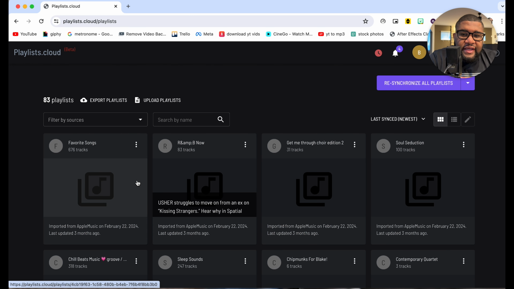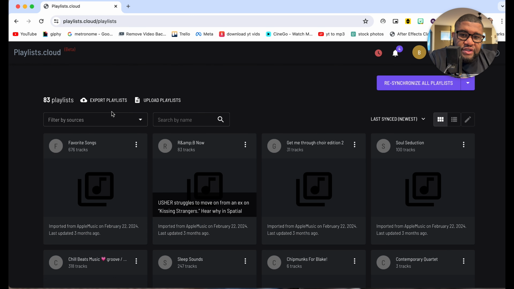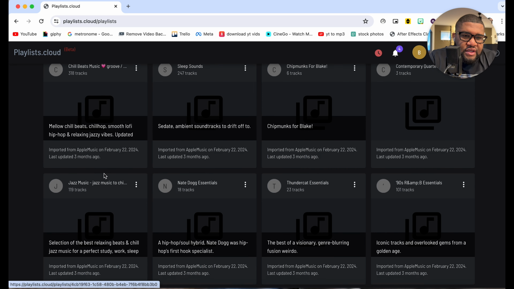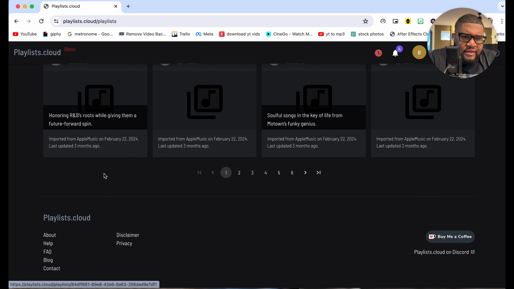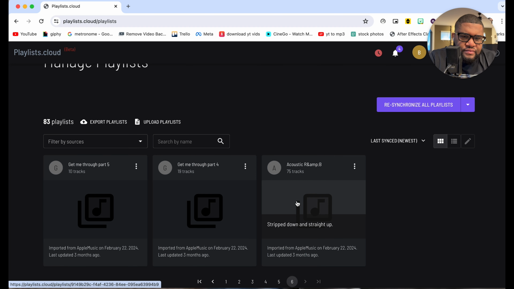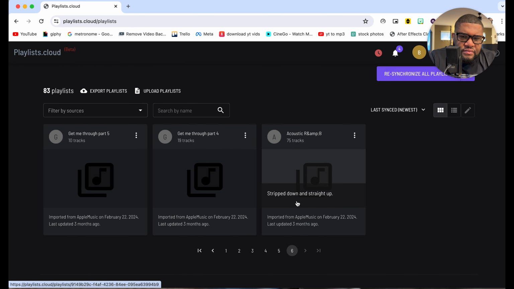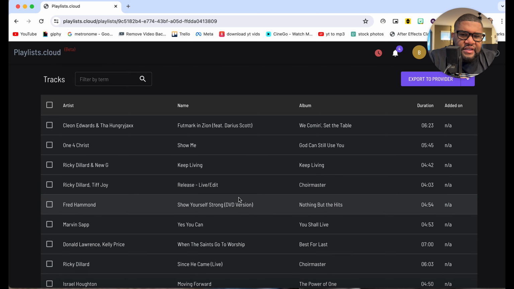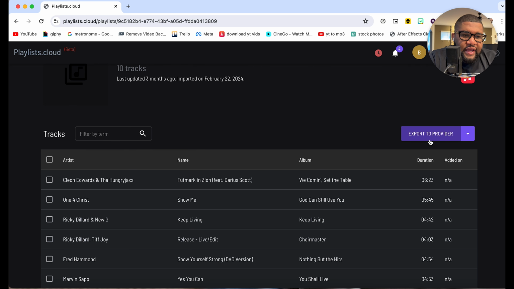All right, so now there are a couple ways that you could do this. You can export your playlist in a text file, which is really cool, CSV, if you just need the names of it. Or let's say this is my favorite tracks. Let me see one. All right. So these are playlists that I have. These are gospel playlists. Thank you, Jesus. So we'll say export. You see, you can do export as CSV.